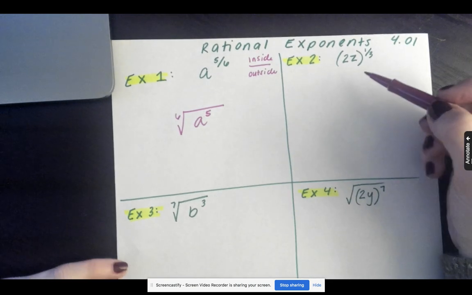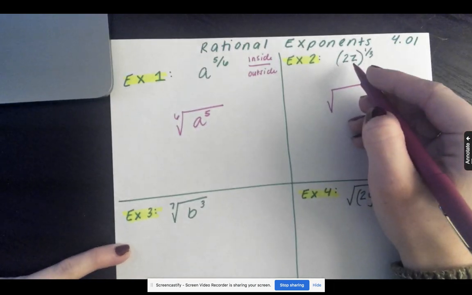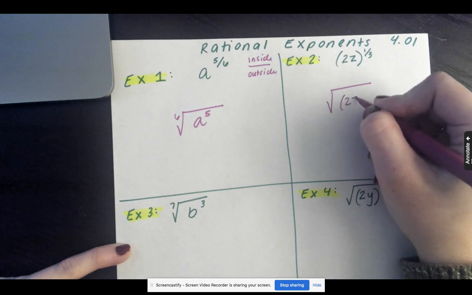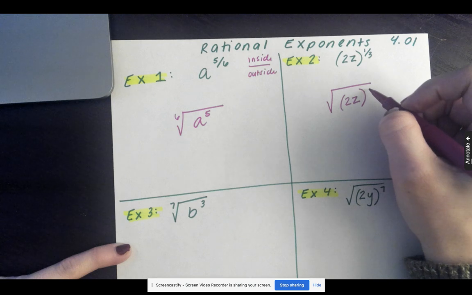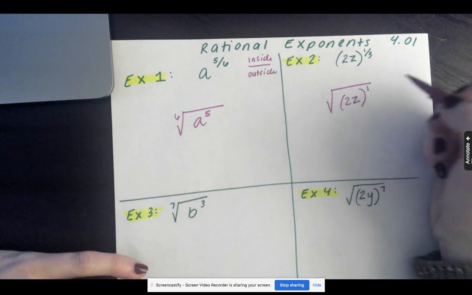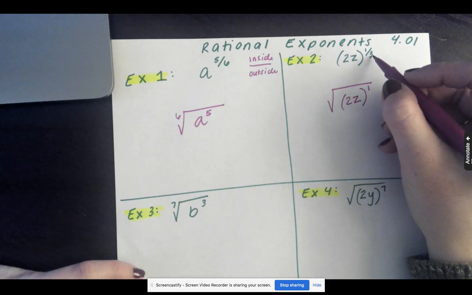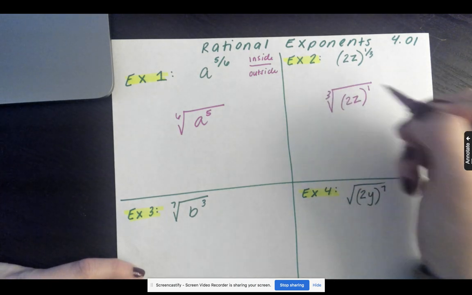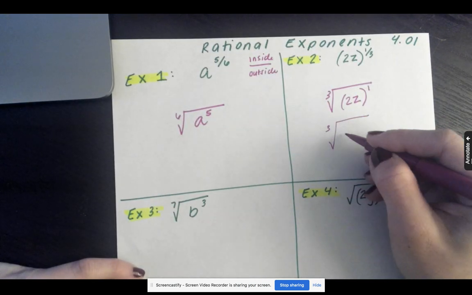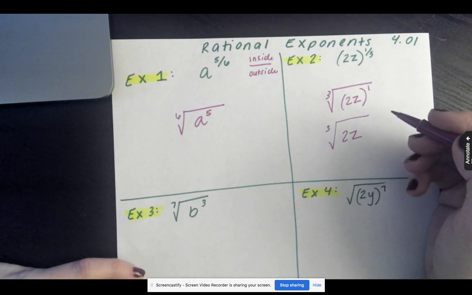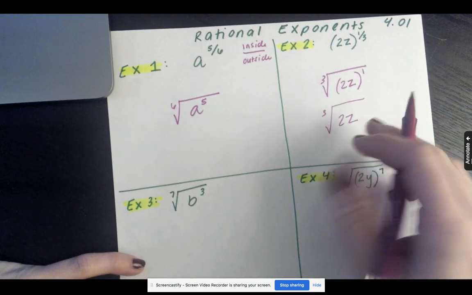All right, in this next example, I have two terms here. So I've got 2z, keep your parentheses. The top number is 1, so that means I've got a 1 here, which I don't really need to write, but we will just for the sake of practice. And then my outside, my root, is 3. So I could just write this as the cubed root of 2z. Okay. Again, if there's nothing written, there's an understood 1.